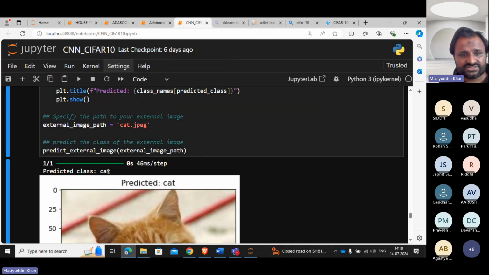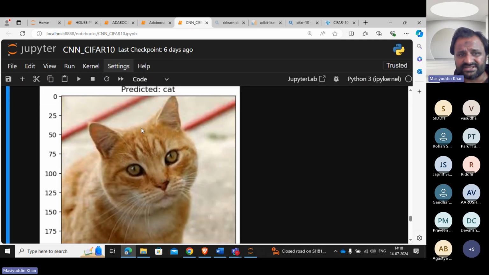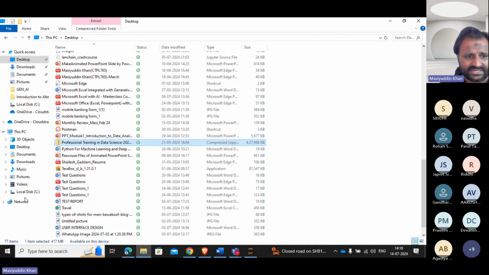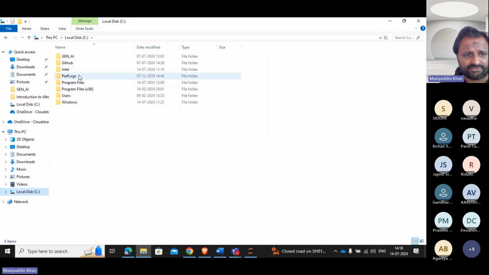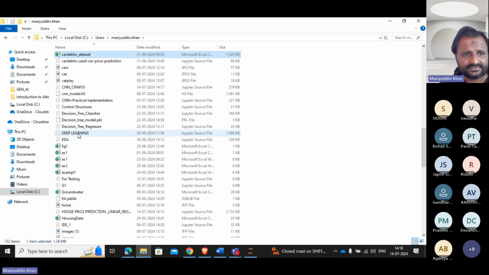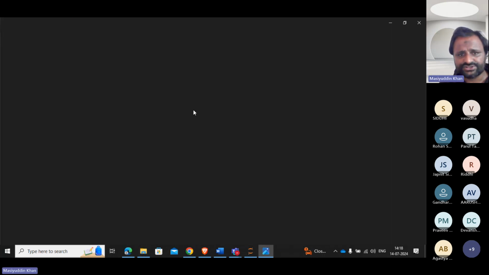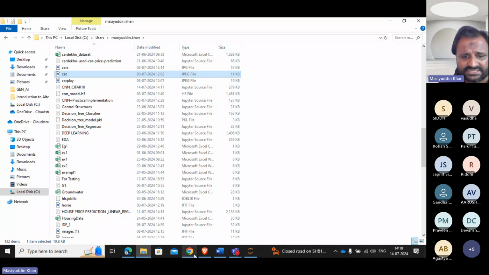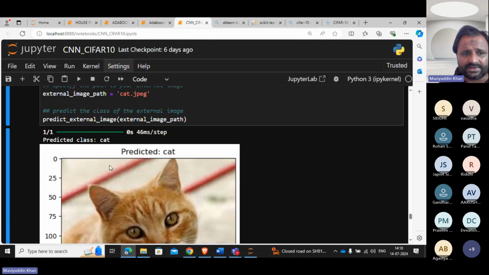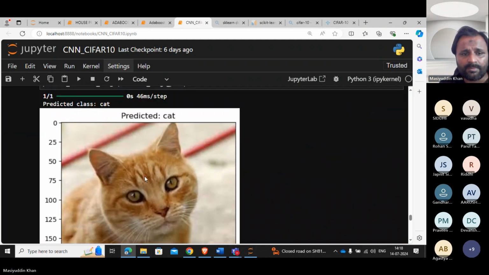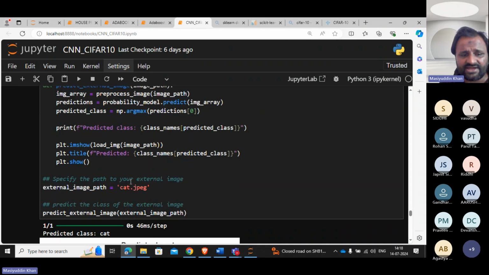It's cat.jpg, so it's a cat and the prediction is also cat. The image is obviously the cat image, and you can see where my file is already available. The image I passed is a cat and my model is capable of giving me the predictions properly. So predicted and actual both are the same value.